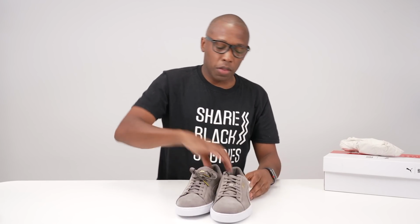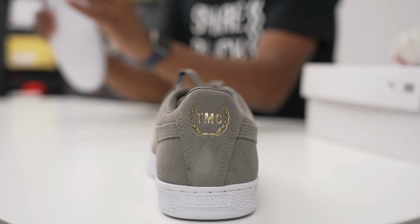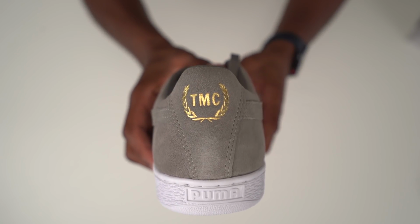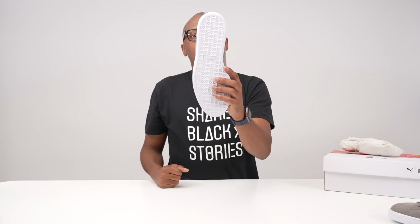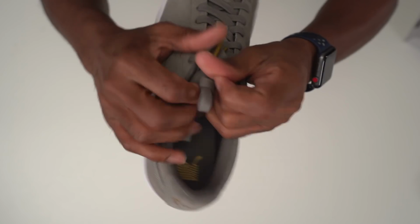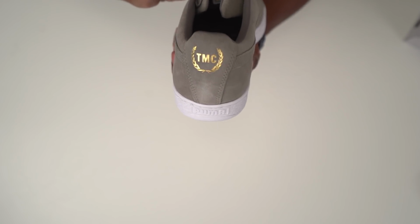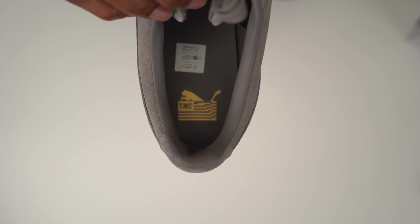And then, oh, the other detail is here on the heel, so you can see it right there where you have the Marathon Continues there, and then you have it there with the crown, like the olive crown that goes on the head, kind of like the Greek gods would wear with that one. And then on the inside, I'm gonna take this paper out of here. You can see on the inside that it has the Marathon Continues. I don't know if you guys can see that. It has the Marathon Continues flag with the Puma kind of coming out of the flag. I really like that logo. That looks really cool with like the Puma coming out of it.